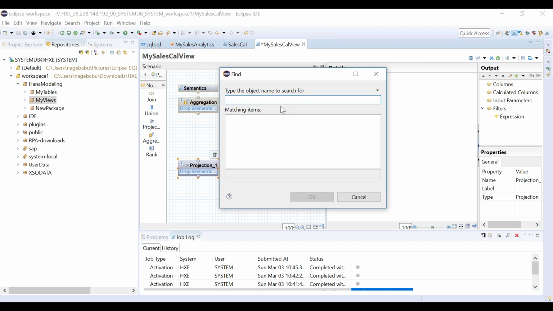Add object. Says sales order. Just very slow.